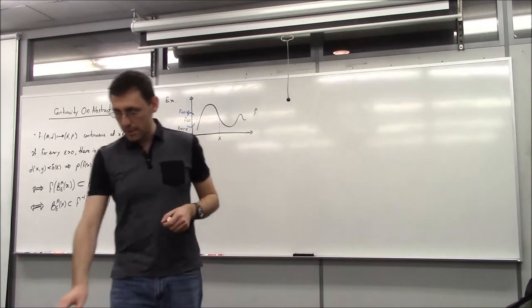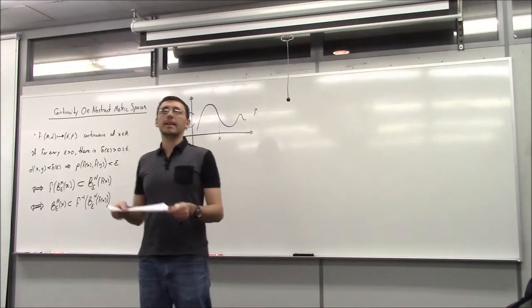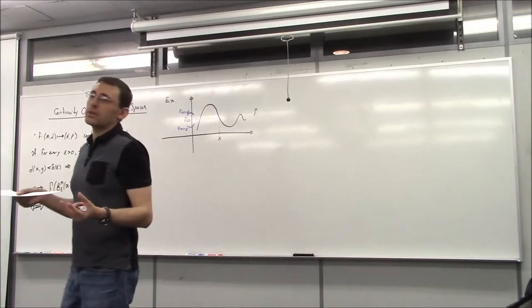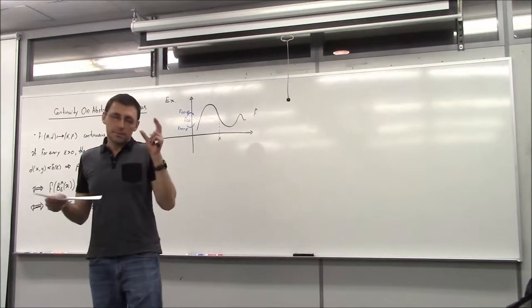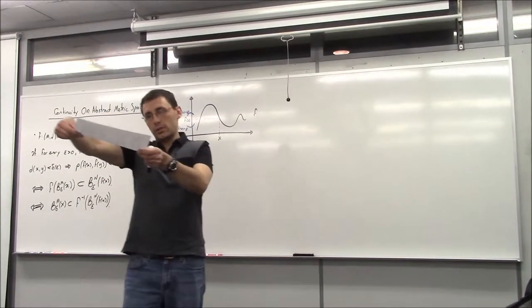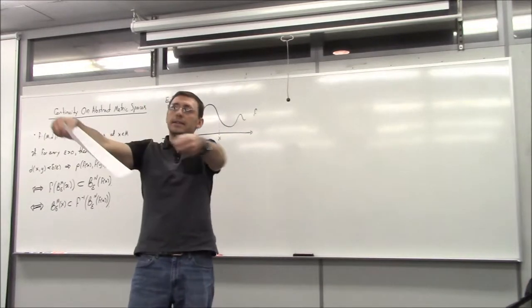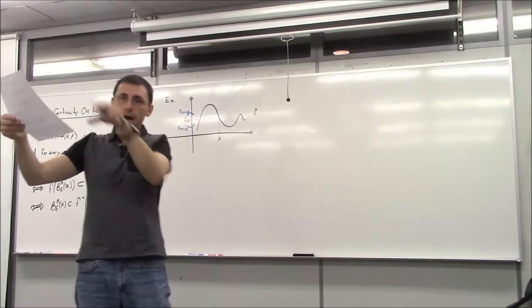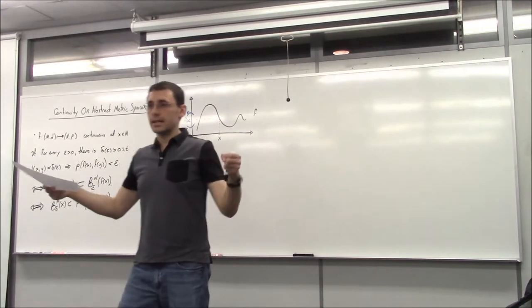And so you remember, at heart, what is continuity? It's only that idea that points are not moved far apart. Points that used to be close together will remain close together. And this is a little bit vague, because in essence, a continuous function can take a piece of matter and stretch it. In fact, it can stretch a bounded piece of matter to be infinitely wide. So it's like an elastic rubber band.